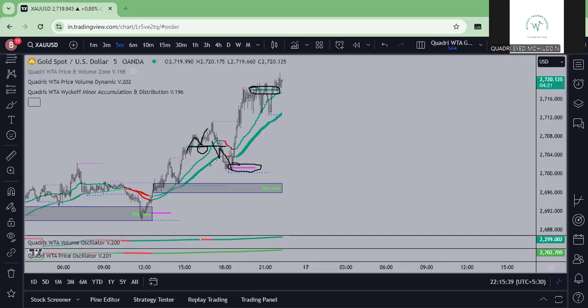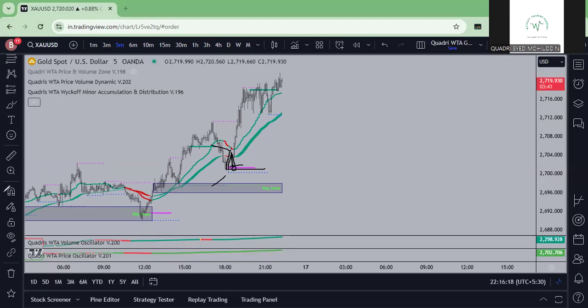Though my accumulation distribution course incorporates trading spring and upthrust, that is a different part. But this particular indicator, which I've already released for monthly subscription, is meant to simplify your trading. For example, we have a level, we have an up move, then we came back and have a minor test over here. This is the first pullback because this is a swing, and it is coming back.